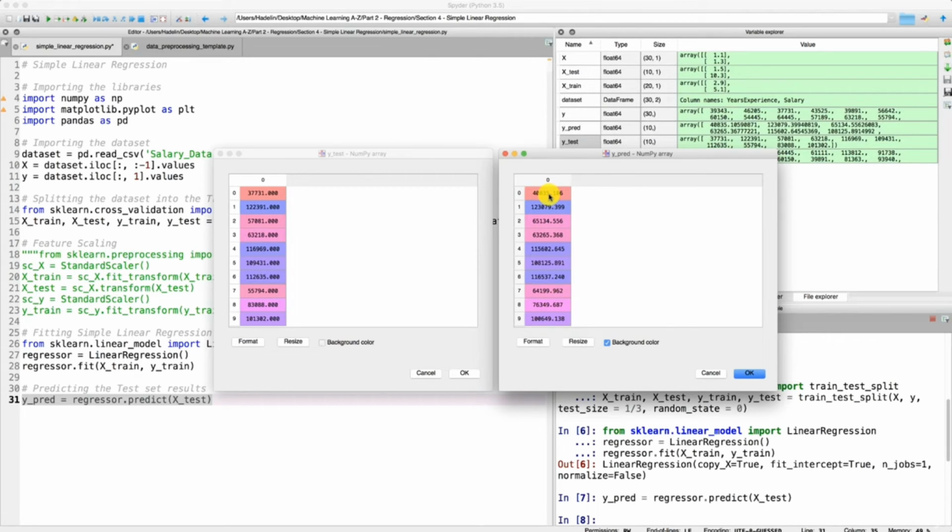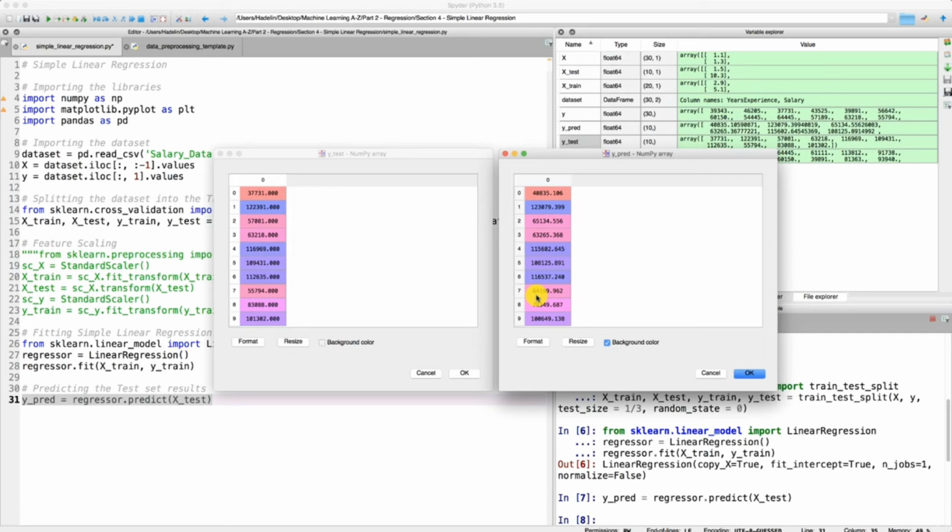So the predicted salary is not too far from the real salary, and that actually makes a good prediction. We can have less good predictions. For example, if we look at the 7th employee here, well, his real salary is $55,000, and our model predicted that this employee has a $64,000 salary. So it overestimated the salary.